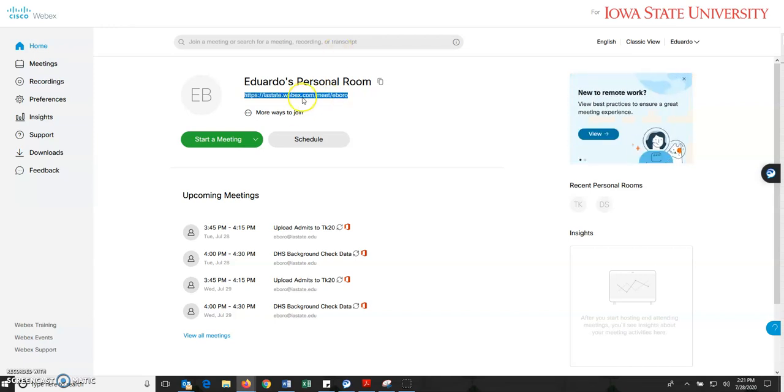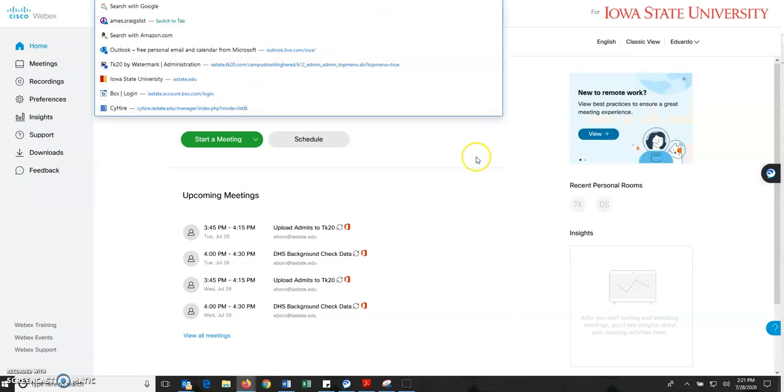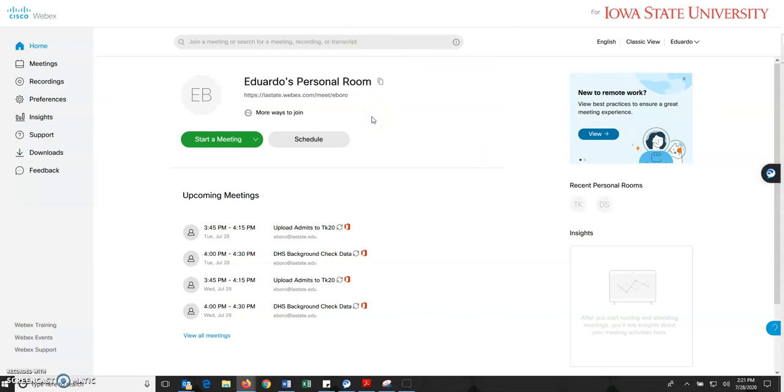It doesn't matter. They put it into the browser and they just hit enter, and they don't need to download anything else. They don't need to have any additional things. They can just go directly to the meeting through the browser.